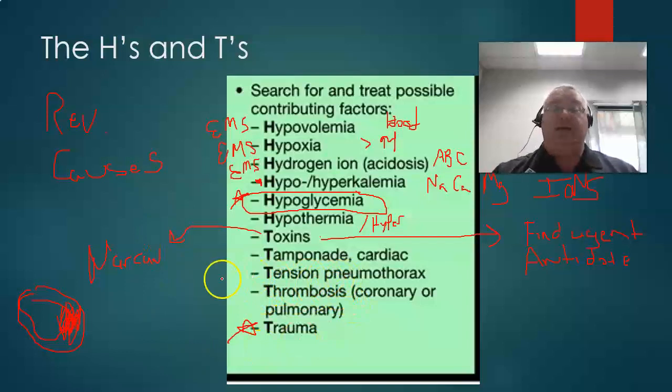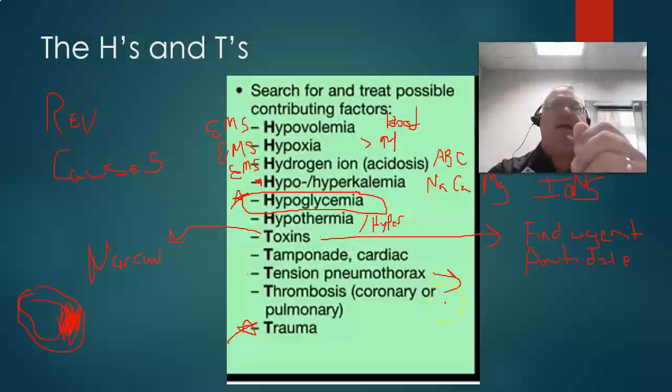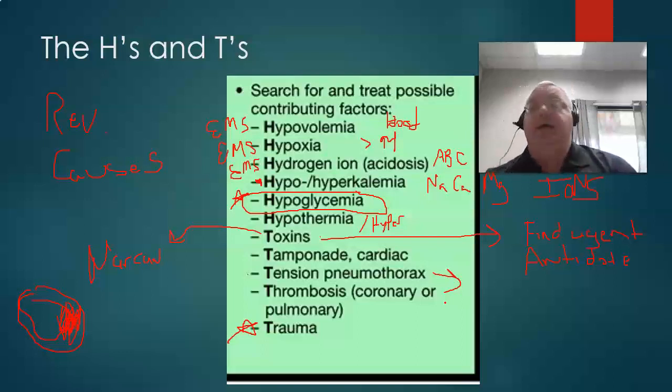Now, tension pneumo, we can definitely stick without a doubt. Okay, guys, pneumocentesis, right? Pop the lung. Matter of fact, if it's a traumatic arrest, guys, I can tell you right now, if it is a traumatic arrest and it's involving the chest wall or the abdominal cavity, most of the time I will stick a needle in there no matter what. Dart both sides of the chest, okay? The reason that I do that is because if it is a tension pneumo, it's going to fix your cardiac arrest immediately, okay? Don't waste time.